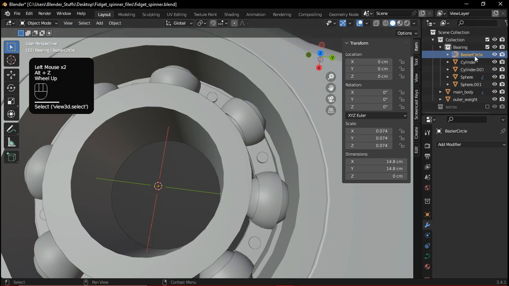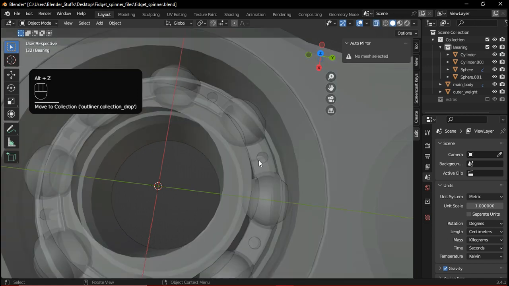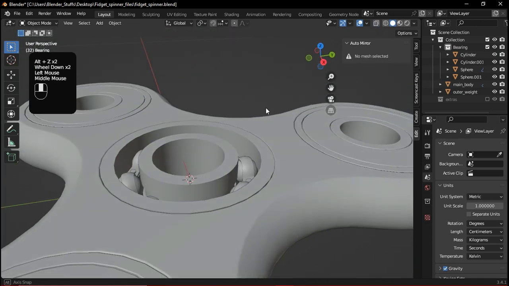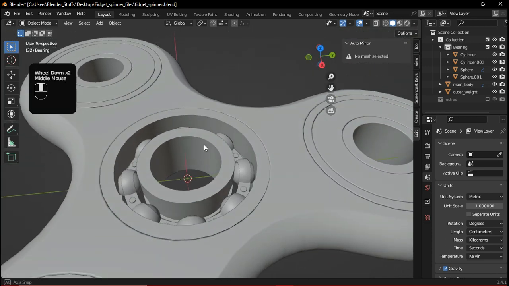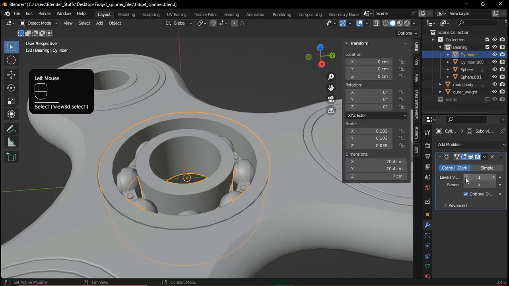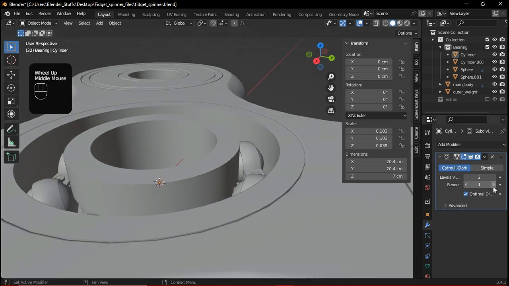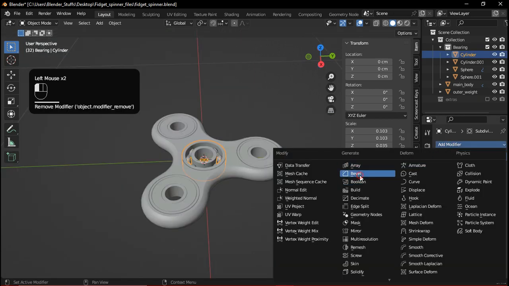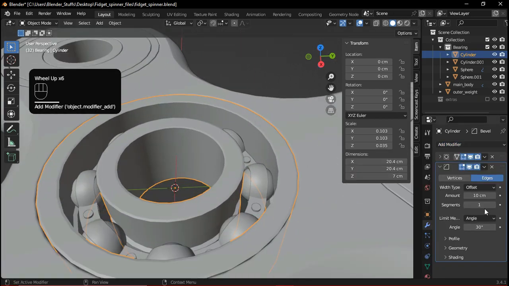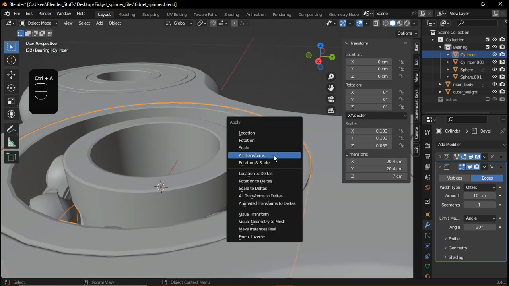Also, I am going to select the Bezier circle and move it to the extras collection. We won't be needing it either. Apply a bevel modifier, and apply all transforms so that scale is applied too.